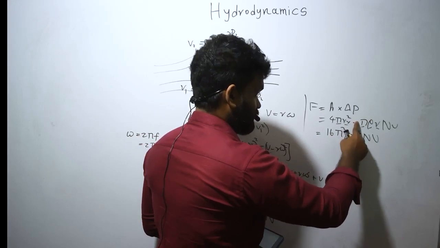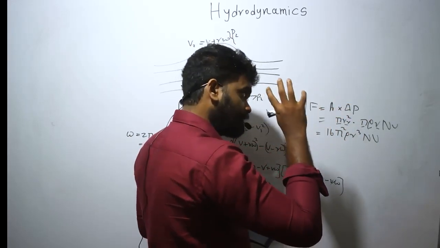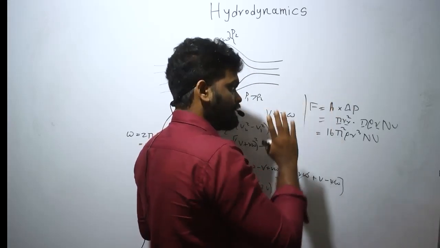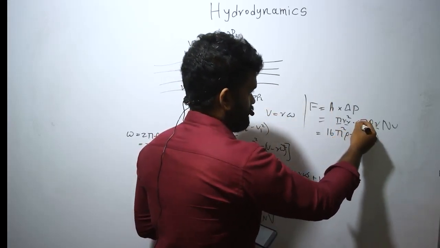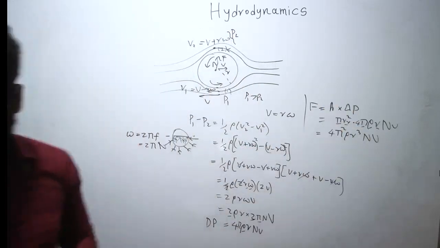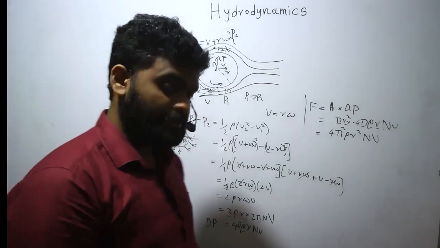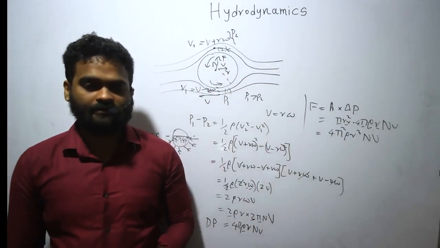It is just pi r squared, right? For a circle, it is just pi r squared. So here you have 4, right? 4 pi squared r cubed rho capital N capital V. The answer should be the second one there, right? That is the second answer.